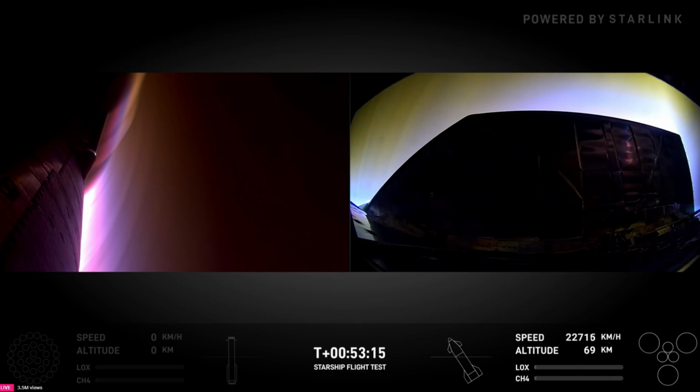You know, it is incredible that we've basically had views the entire time. Right, yeah, thanks to Starlink. My memory did black out a little bit after booster catch, so I think we had views. But all through the coast phase, we had some beautiful views of planet Earth behind the ship as it was in its orbit.